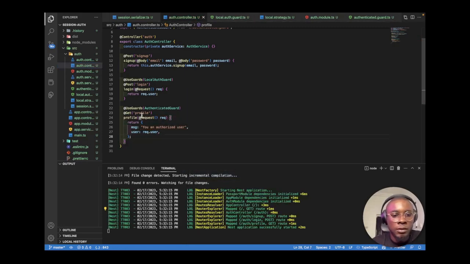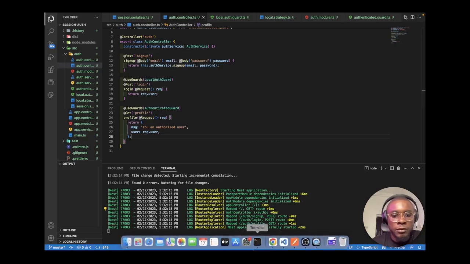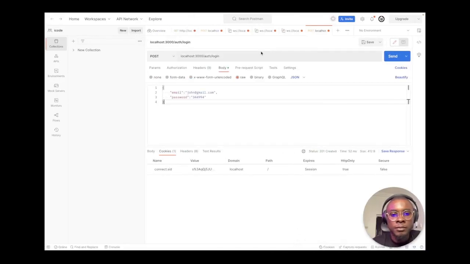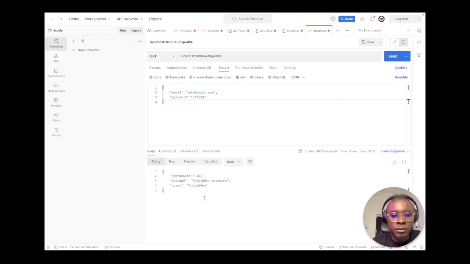So now let's try to access this profile endpoint in Postman. So we are not logged in yet. So as you can see, I have a 403 Forbidden. So let's try logging in. First of all, let's sign up.